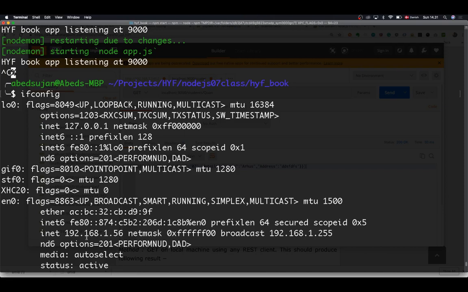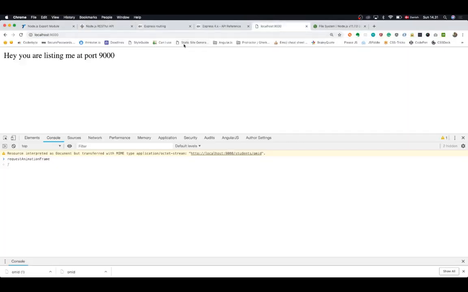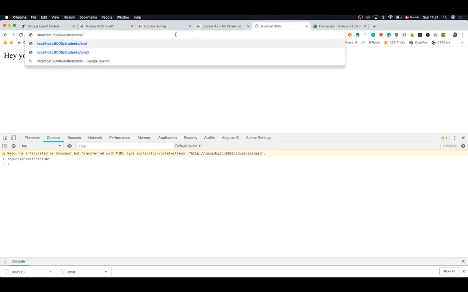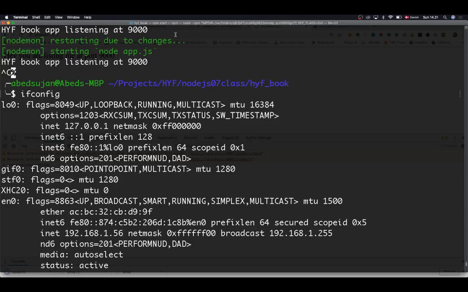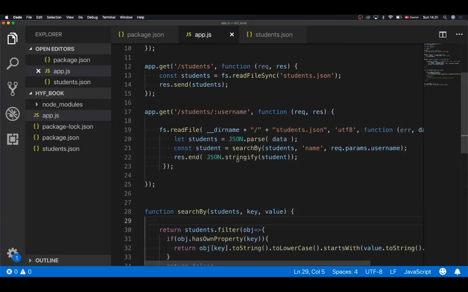Can you do it in the browser? If you do it in the browser, it shouldn't download. So we still have a problem on the response. The file shouldn't be downloaded when you open it in the browser, when you request it. If it's downloading, then because of this problem we need to stringify the JSON.